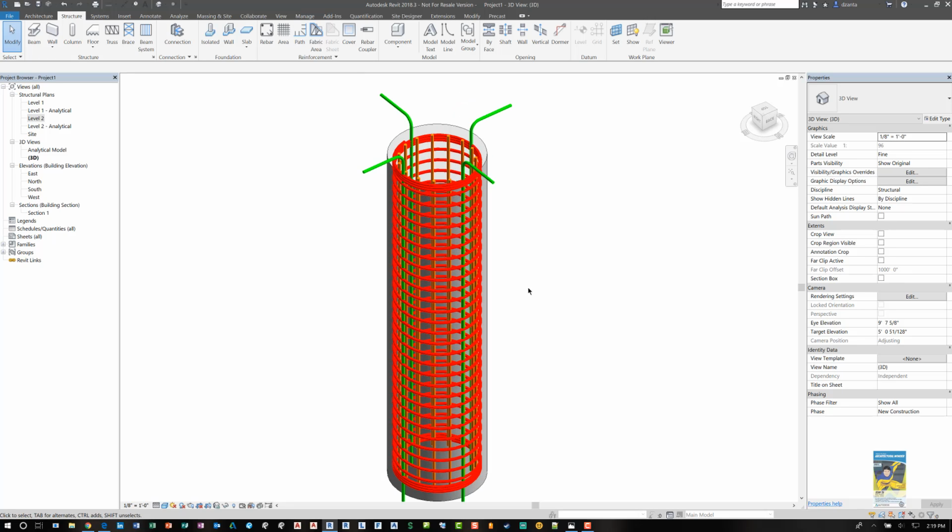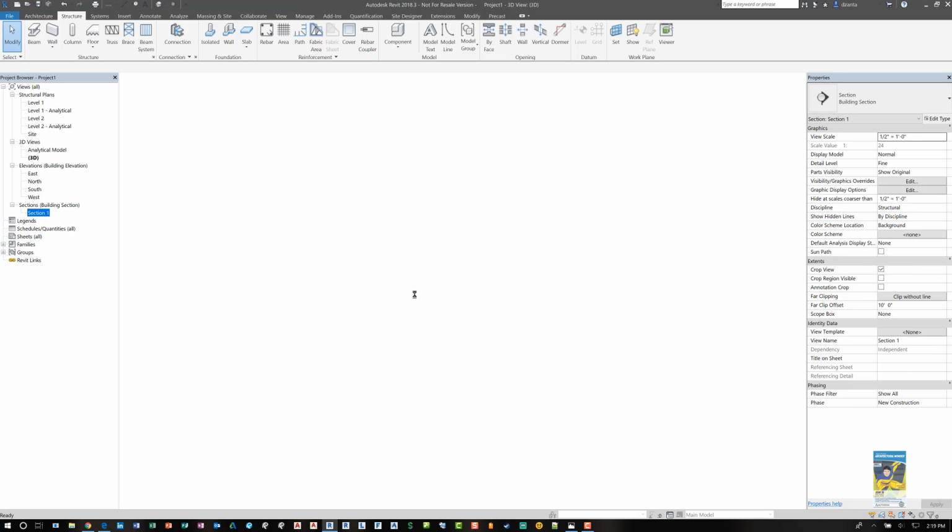The last thing you may need to do is you might have a situation where there's a column above and you've got some of these vertical columns. They go all the way up and it's supposed to attach to other columns that are coming down. And the rebar is coming down, so you might need like a coupler or something like that. In order to do that, let's head over to the section elevation.